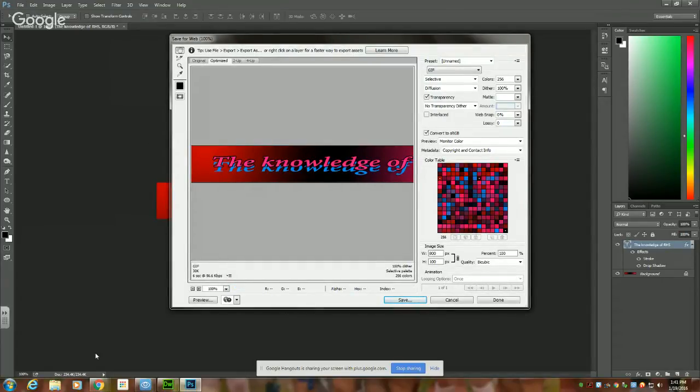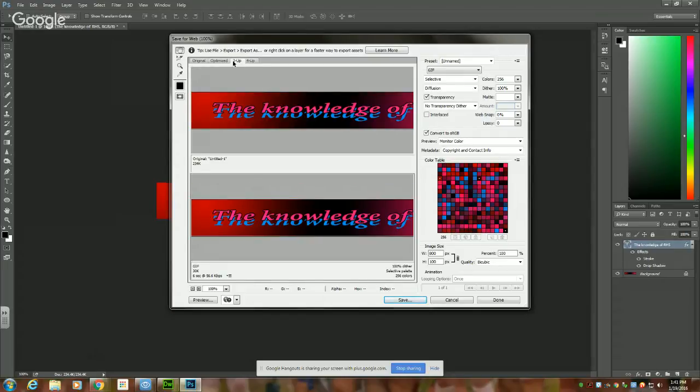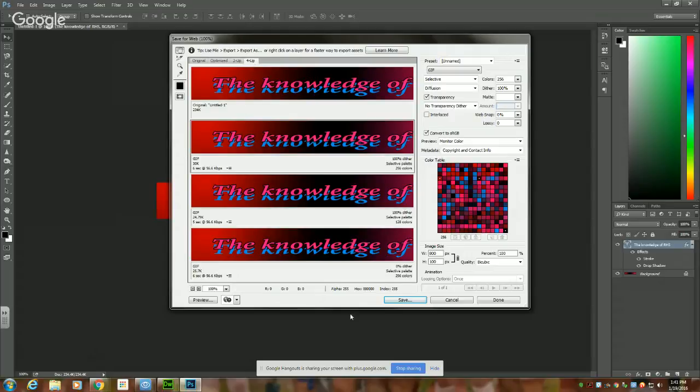All right. And this is so you can alter the quality of your image before you go ahead and save it. Couple things to point out with this. One, at the top, you've got tabs that say Original, Optimized, 2-Up, and 4-Up. That is just your views here, so you can see them. They've got different views. The next thing I want to point your attention to is down at the bottom. That's the description of them.